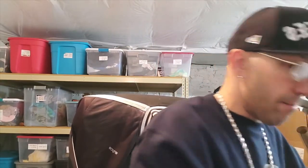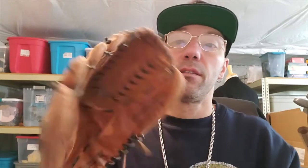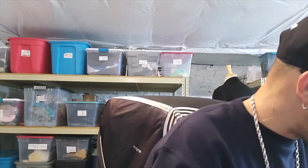I grabbed that. I found an old Spalding glove. It is Spalding Professional, a 13-inch glove, SC17. Not a bad looking glove. Pretty big, and it's in pretty good shape. It was really stiff because it was cold, but now it has softened up, so it's not in as bad condition. This might be a softball glove. It has a big pocket. Just type those numbers in when you're looking for certain things. Not everything has a model number, but that's the number of the glove. Type that in and you should be able to find it.